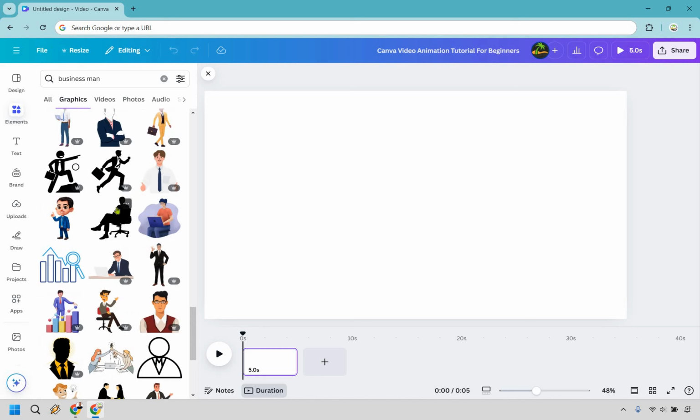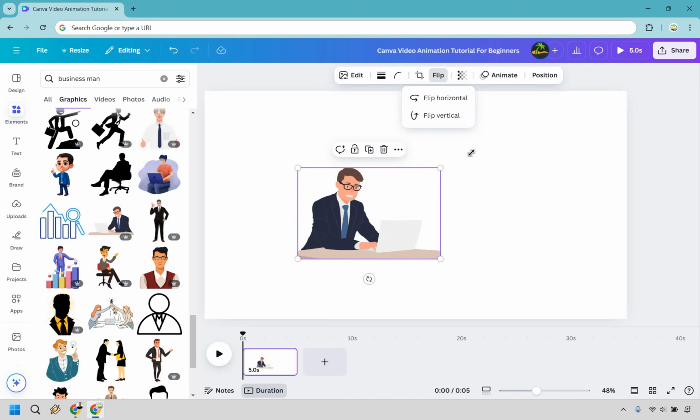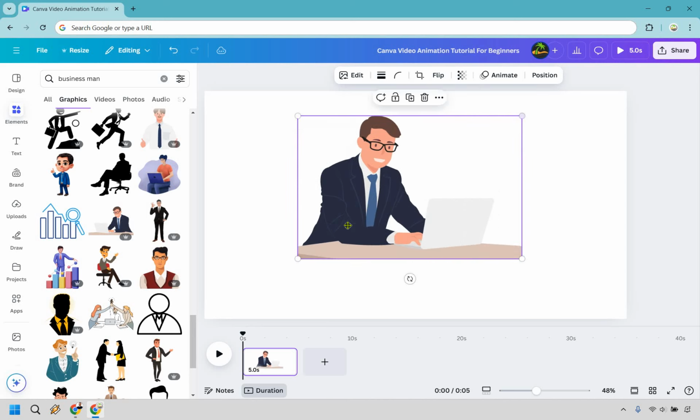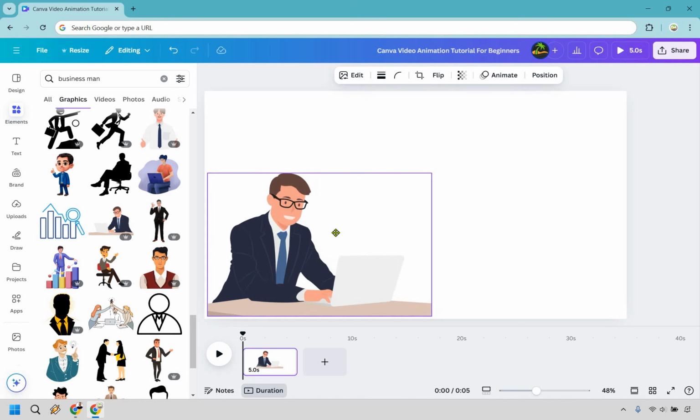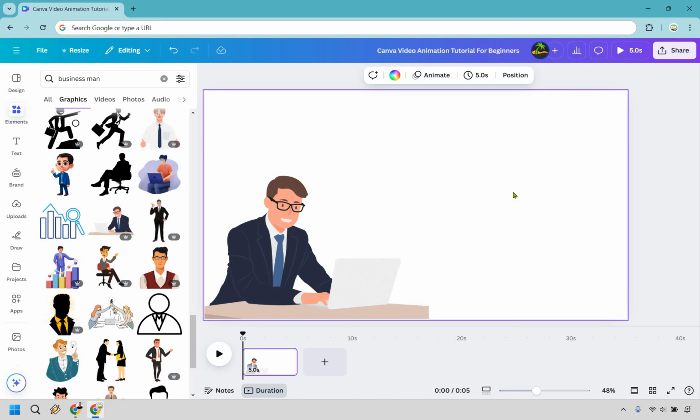I'm going to go with this person right here. Okay, so what I want to do is also flip it and do this. Okay, let's make it a little bit bigger. Great. So this is going to be our first section right here. And before I get to any of the animation, I just want to display how it works, create some pages. I'm not going to create too many because once you get the idea of creating one, you're going to understand how to create the animations, how to find the images, and so on and so forth.